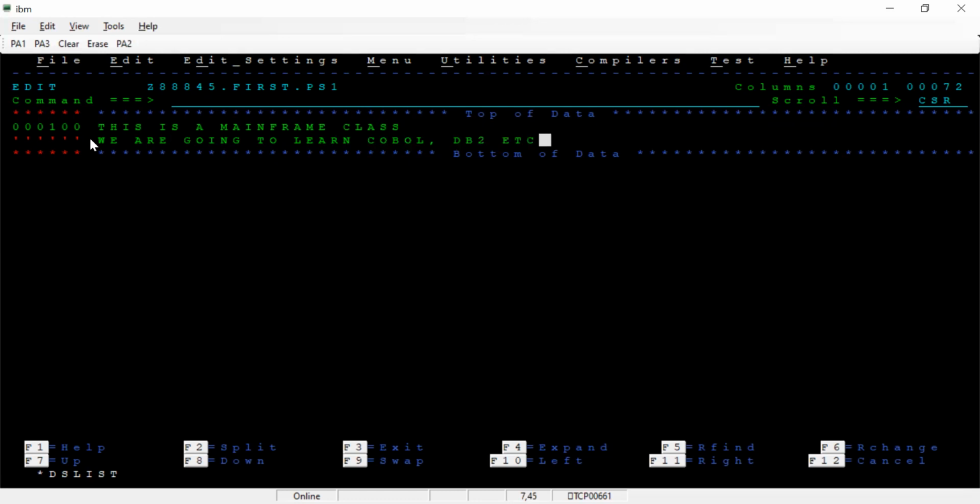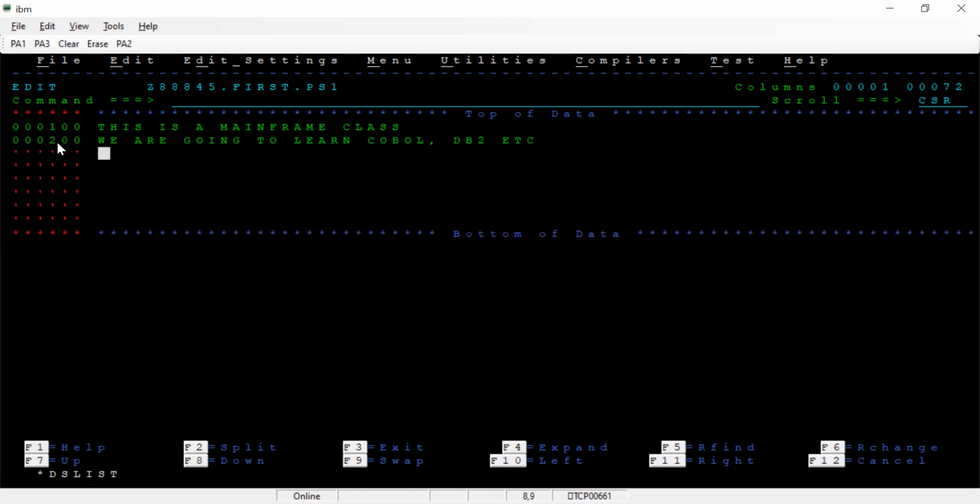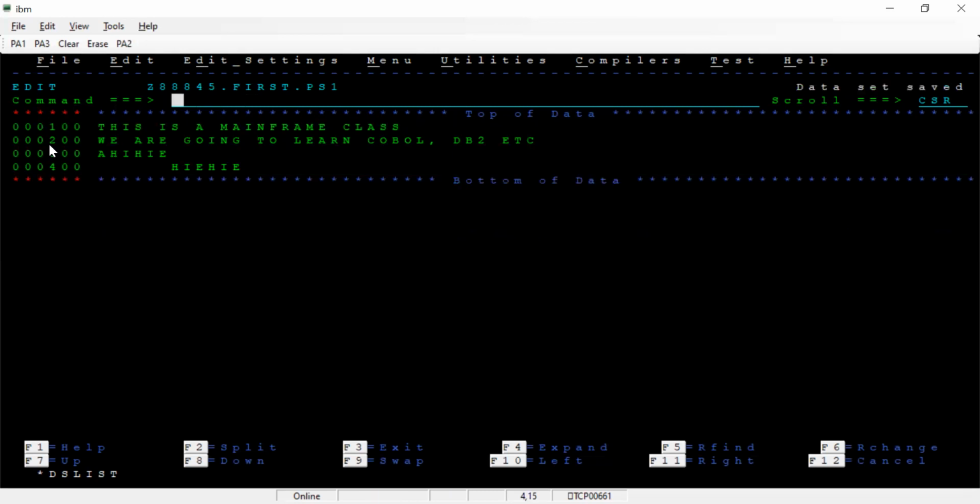Okay, now one single I is for inserting a single line. If you want to insert multiple lines, you can type I and then the number of lines, say 6. So I6 will insert 6 blank lines where you can type anything. I'm typing some random data. And then if you want to save the file, you can issue the command SAVE on the command line and press enter. So whatever data you have inserted will be saved.